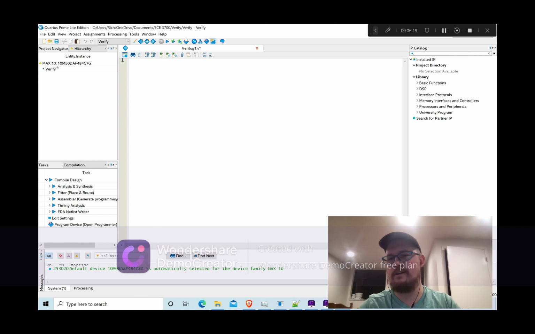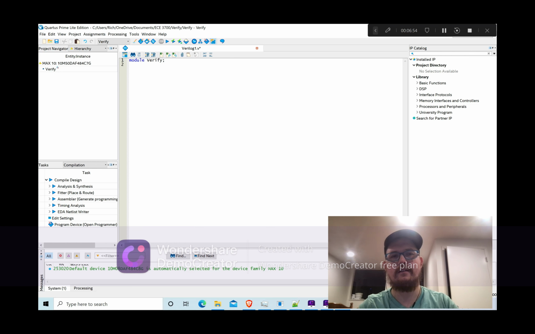Let's write a very simple module here that does absolutely nothing. Say module verify, with capital V. And when I selected the top level entity, that means that I have to name my module the same thing as the top level entity. So since I didn't change it, the module has to be named verify. Now, naming modules and what modules are, and Verilog syntax, we'll get into later, but for now, just know that that's what the top level entity means, and that's why I didn't change it.